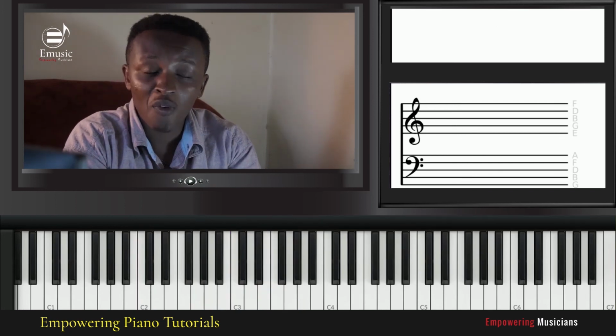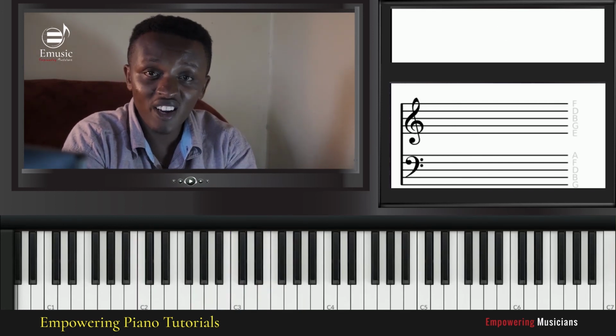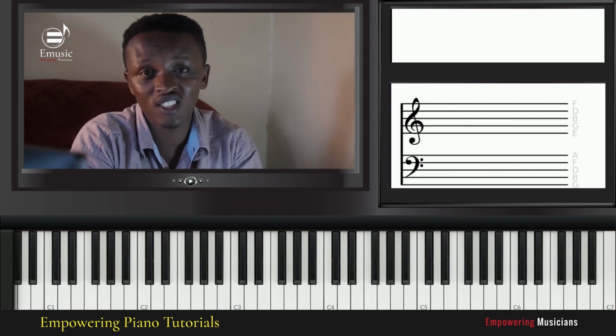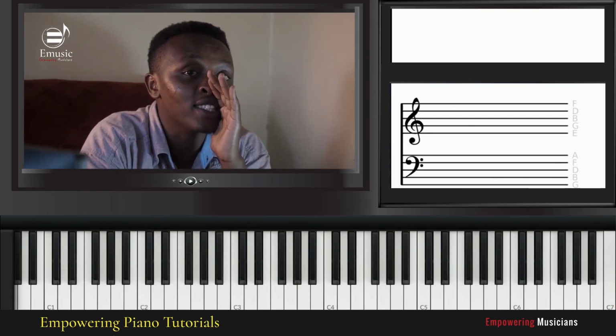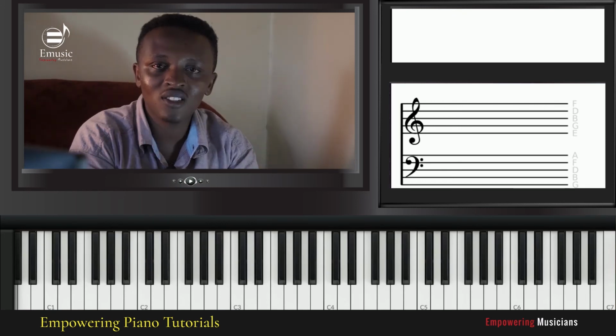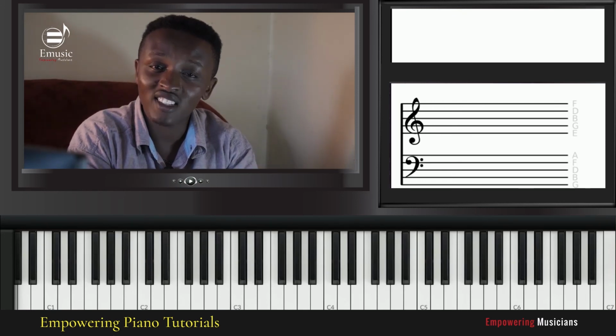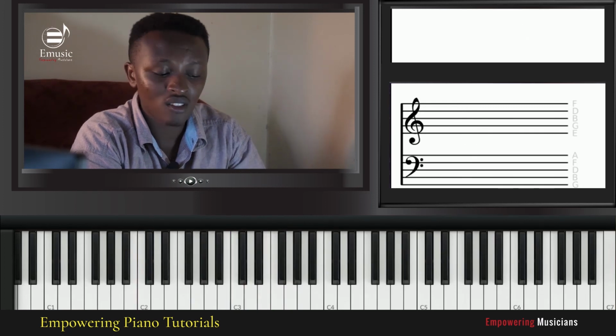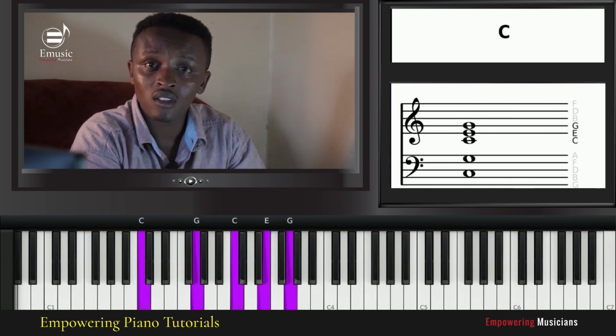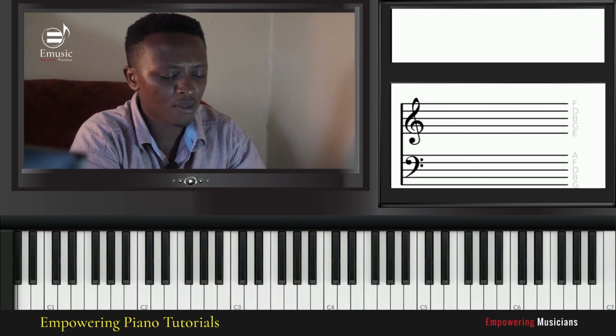So that's how you form the various types of chords needed to play any song you want. Let me now give you a secret. All the songs you listen to are just a combination of those two types of chords: major chords and minor chords.